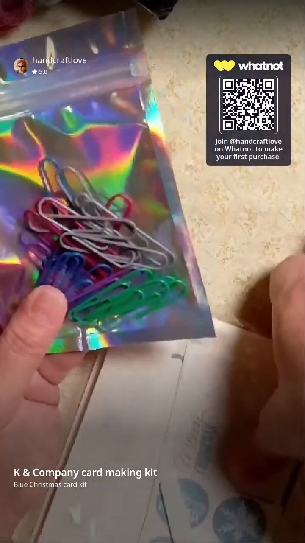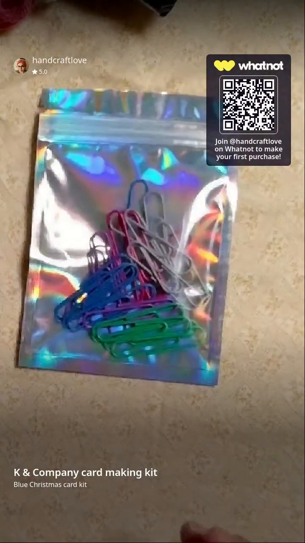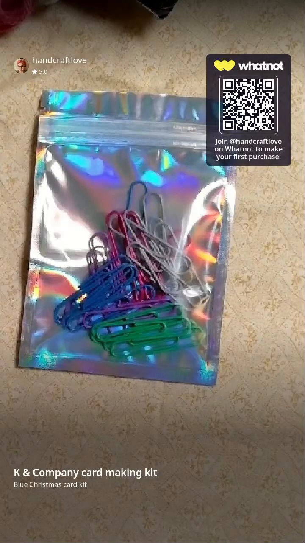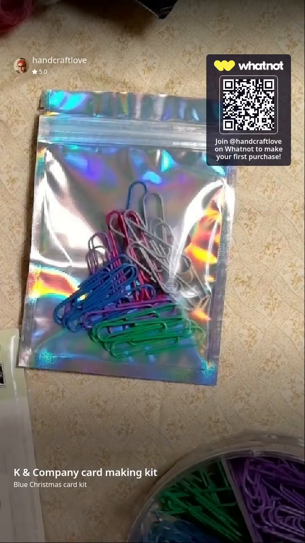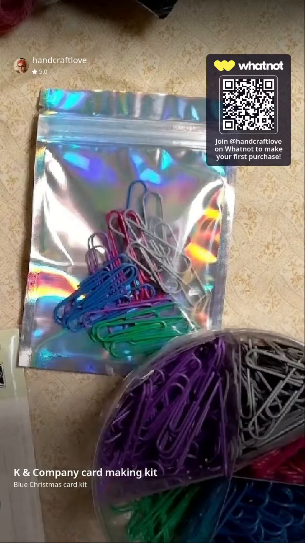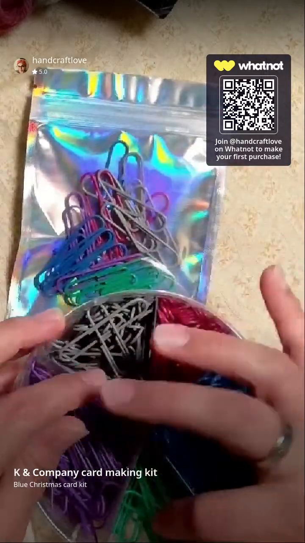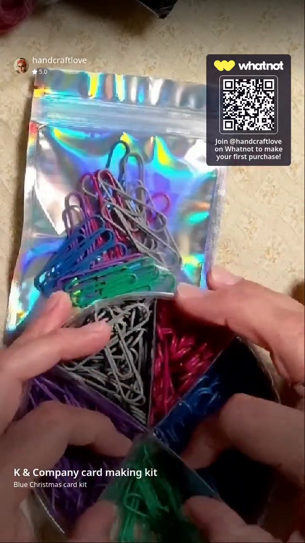I can make a set of 25, so a mix of 5 colors each, or if you want one specific color, I might have 25 of one color, because some of these I have a lot of. But the green ones have been used up.